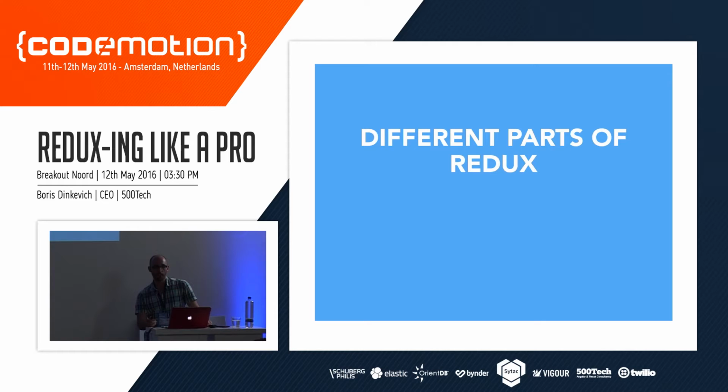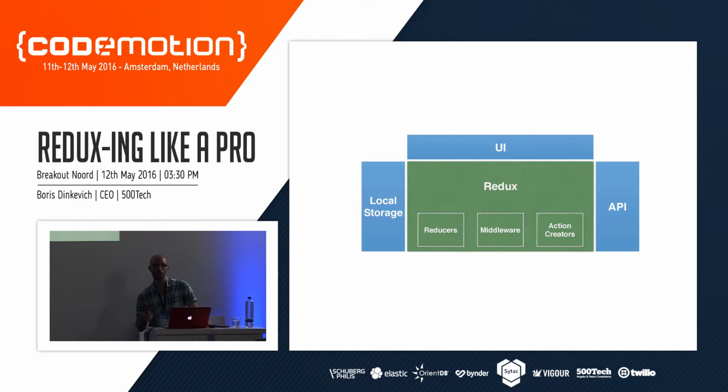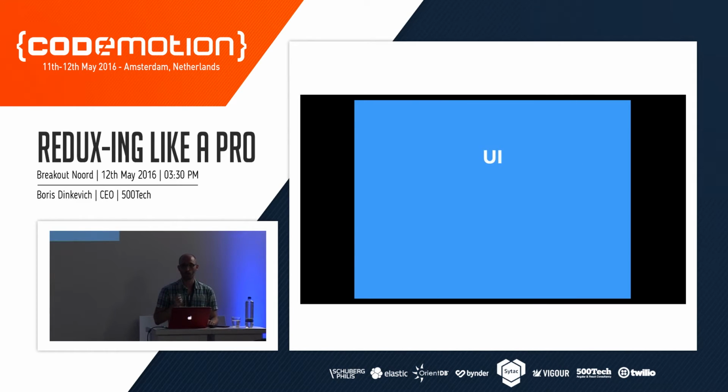So Redux by itself is a tiny library. Last time I checked, it was about 3K of code, which is almost nothing, and that's including the comments inside. But obviously, that's just a part of your application. Inside of Redux, you have a regular structure. I won't go over it. And around it, you have all the bloat that lives there. So you have the UI, which might be React, React Native or Angular 2, different APIs, and stuff like local storage, which should be bundled into APIs, but I didn't. And lots of other little things that you might speak with, like web workers. So I wanted to start and speak a little bit about UI.